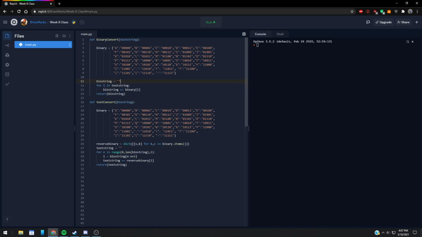our open string here. So we have a for loop inside this text string that we're given. Basically, what it does is it takes this and then just adds what position it is. If you remember this square bracket function, if our first letter in the text string was A, then it would go find A and then look over here and see what the number is and then add it, and then it just returns that.